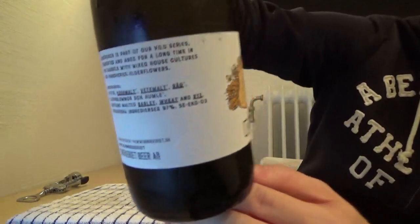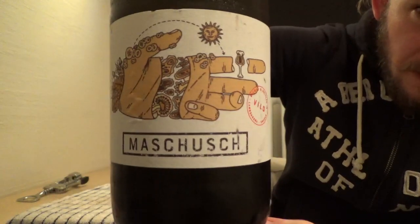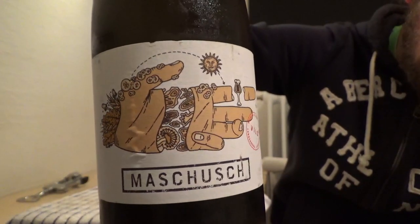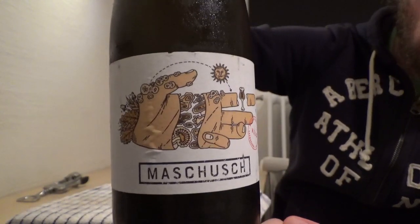Breakeria are probably the best known sour beer brewery in Europe at the moment, although Brewdog have just started up Overworks. Breakeria, I really do recommend that you have a taste of some of these beers if you get the chance. Let's get on to the actual tasting — I'll bring up the camera and have a little look at the artwork on this one. You can see there's nice artwork on this one, very similar to what we had for the Veiled Lilac. Breakeria tend to use the same labels and just change the writing or put a little bit of colour into them. Nicely presented, and there you can see the special Veiled bottle cap on this one — the Wild series.